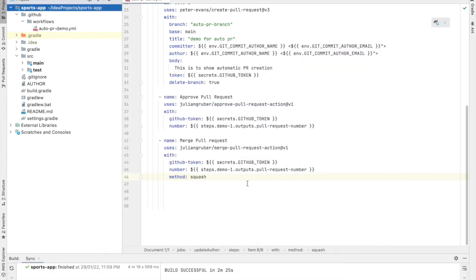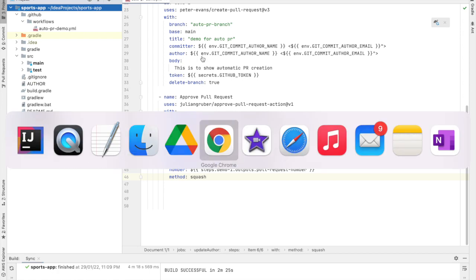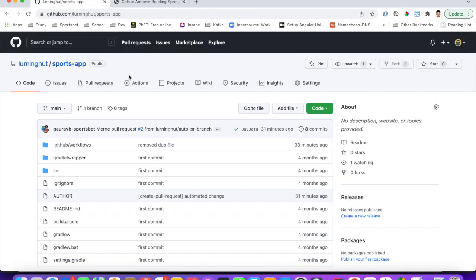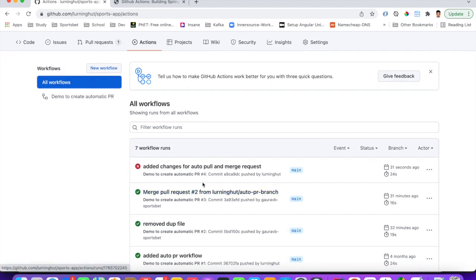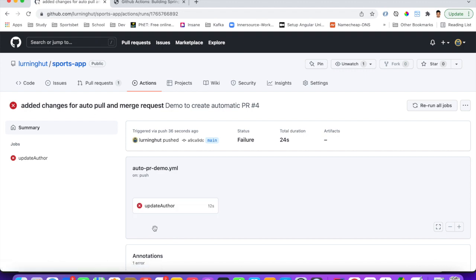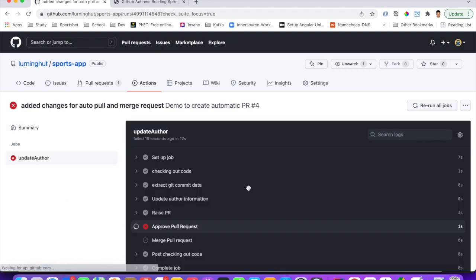Okay, I have just pushed the commit for the changes. Let's see what's happening in the branch actions. So there's a failure here. It says something failed. Let's see what happened.